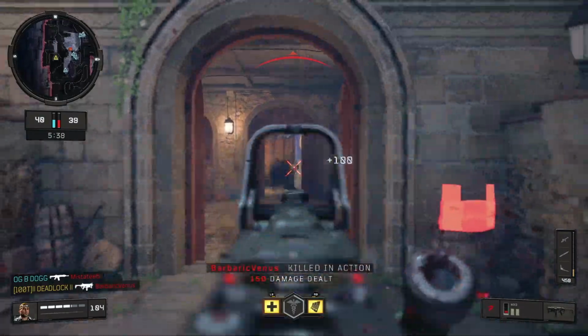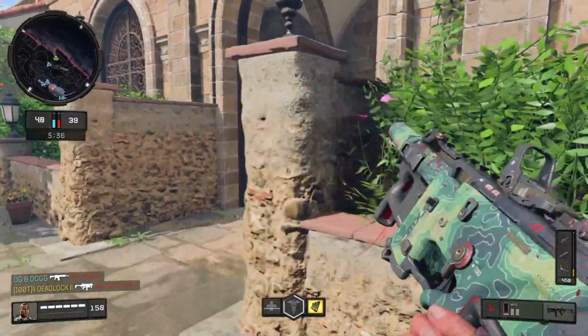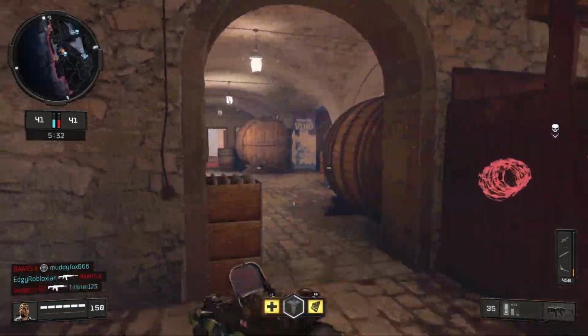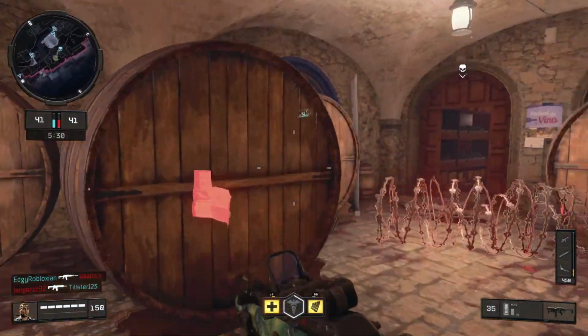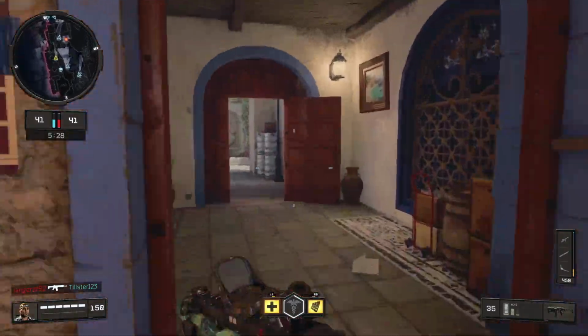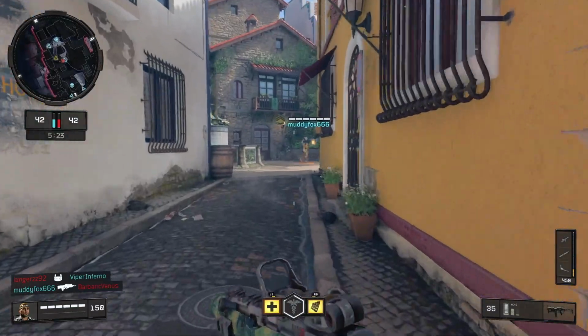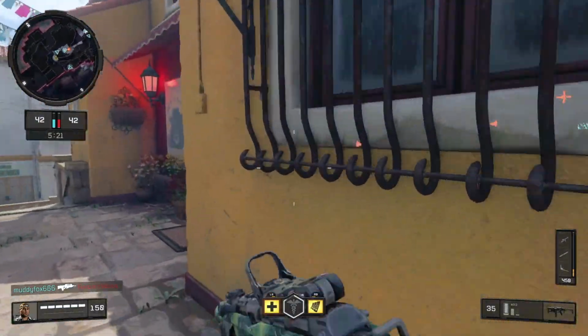where I will give you a quick how-to guide on unlocking your Dia de la Muerto specialist outfit. If I've pronounced that wrong, my apologies. It translates literally to Day of the Dead, and I did not look up the translation. I just went for it, okay? So I hope that's correct. It's a special day in Mexico.